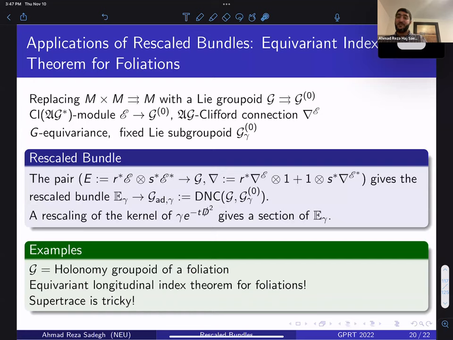But I want to say that what we did essentially was that we generalized one of the hardest, or least understood, index theorems to the equivariant case, basically equivariance for foliations. And we put an equivariant structure on it. And secondly, we have a way, in examples, to calculate that equivariant longitudinal index; you can locally see it. Previously, we still don't know what that exactly means, because those are not going to give you integers or something that you can associate with a certain space, but at least you have a local formula for them, and that is the power of this method.